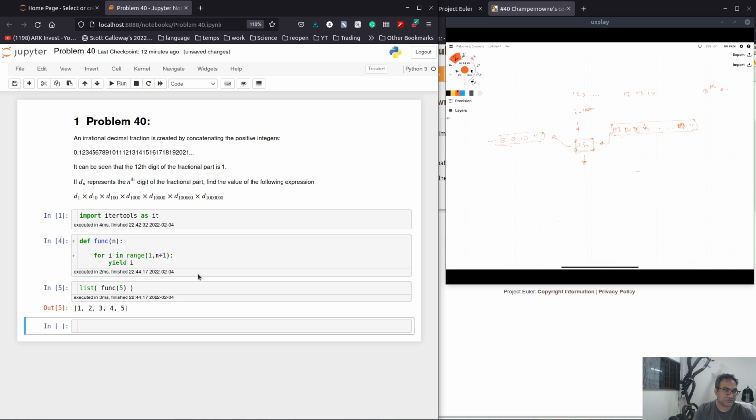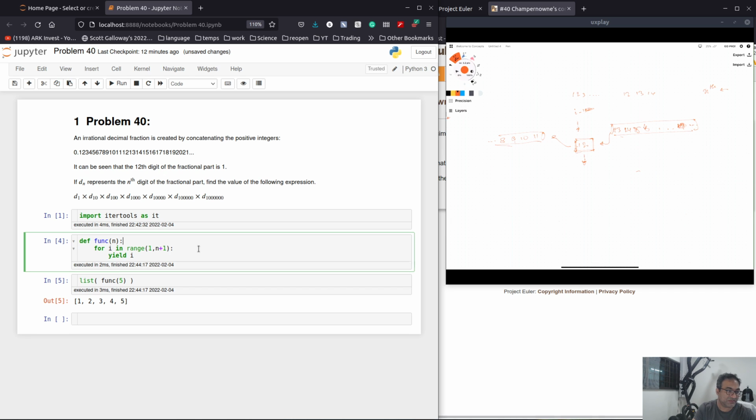Okay, so this is going to give you 1, 2, 3, 4, 5. So this is an iterator. It'll give you things one at a time, so you can inspect it one at a time. But at this point, you not only want to provide i, you also want to provide the index associated with this value i.